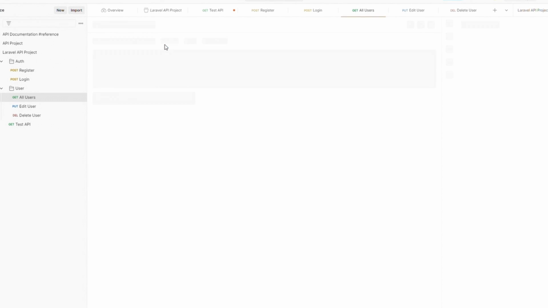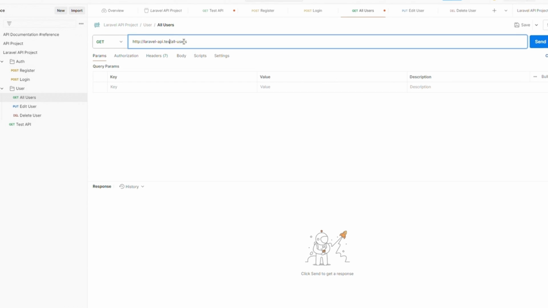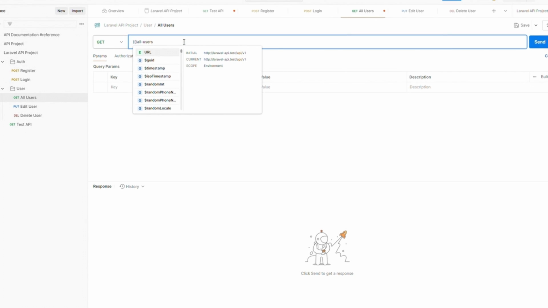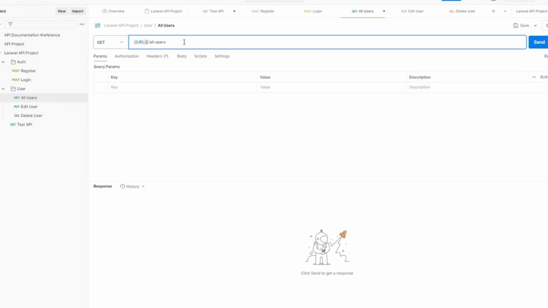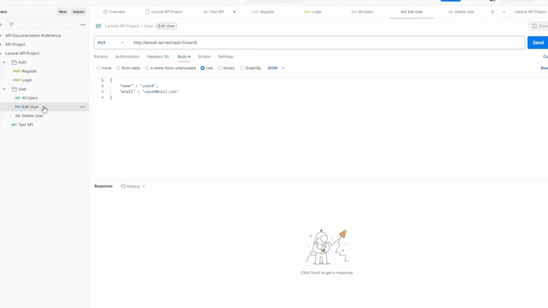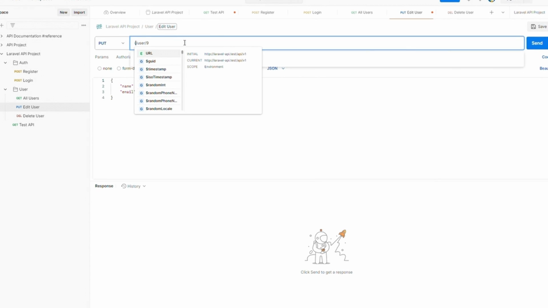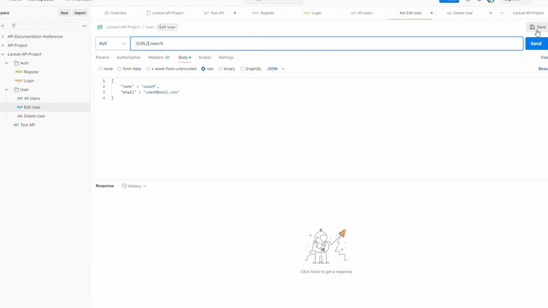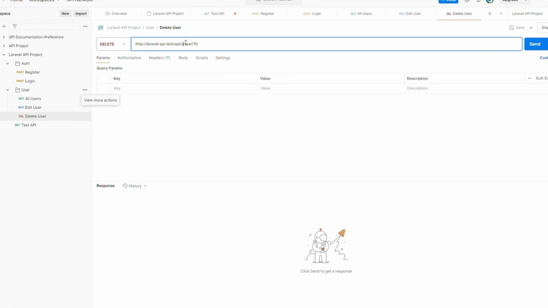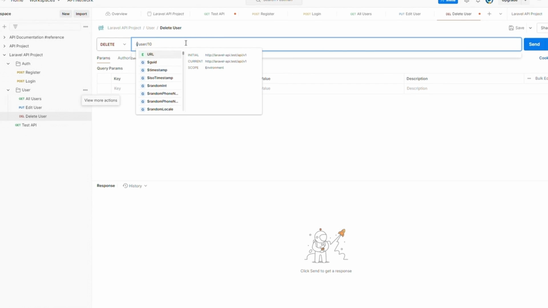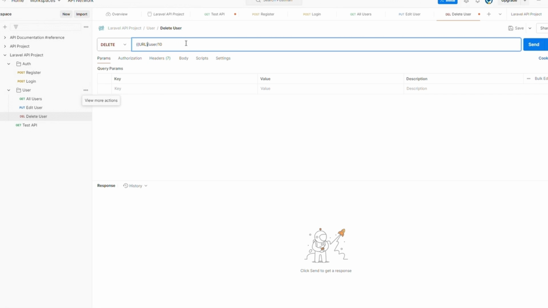For the all user endpoint. For edit user. And delete user API. Click save.